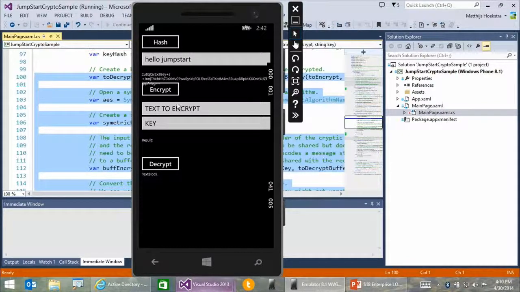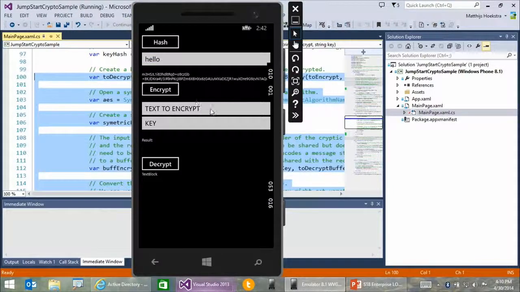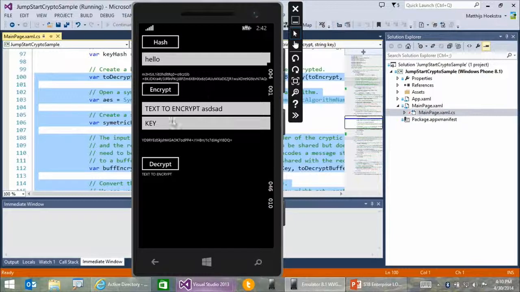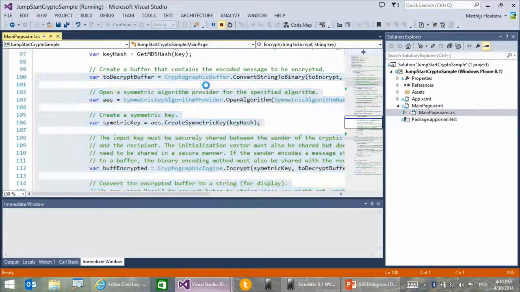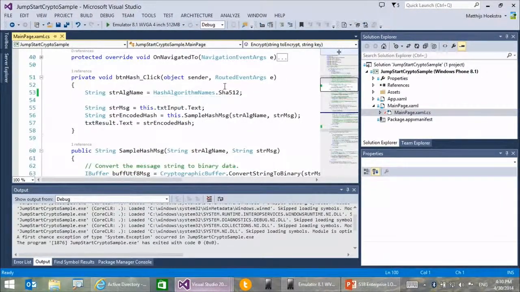So first we're doing hash, which is just hashing, and I will show the code in a minute. Encryption, I encrypt it, and I can decrypt it as well. And if I encrypt something and use another key to decrypt, you will see an error. So this is basic stuff, and there are a lot of algorithms and different code parts you can use. Let's just show you how that worked. It's not that complicated. That's just to show you how many APIs we have now on the platform.